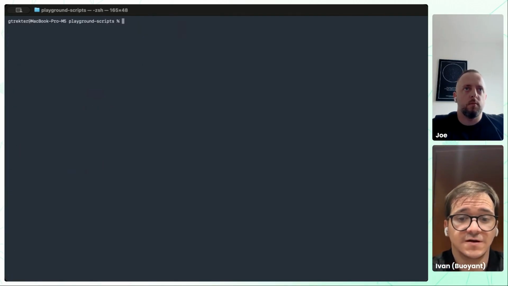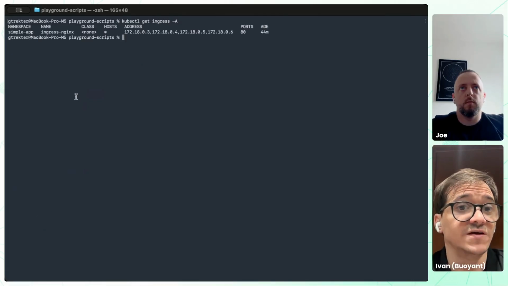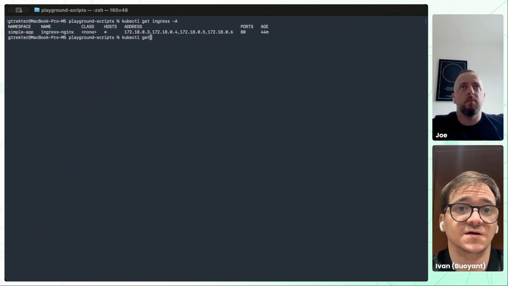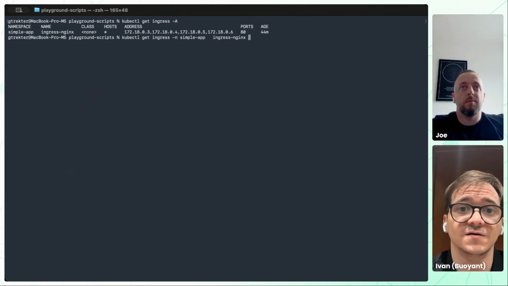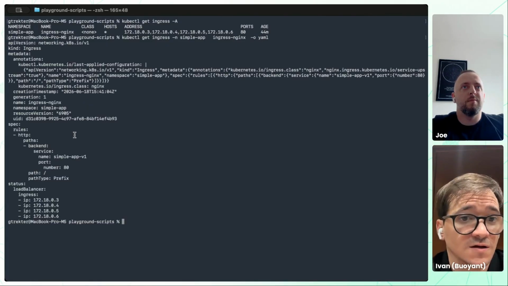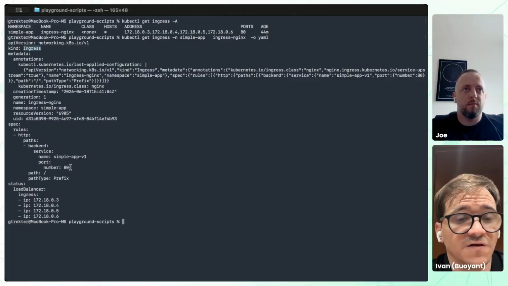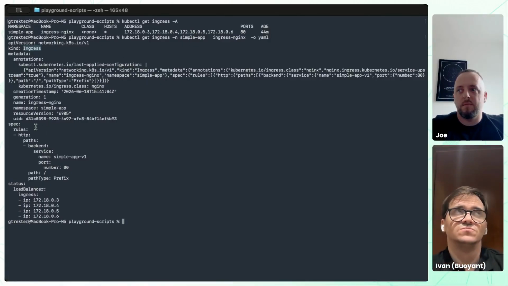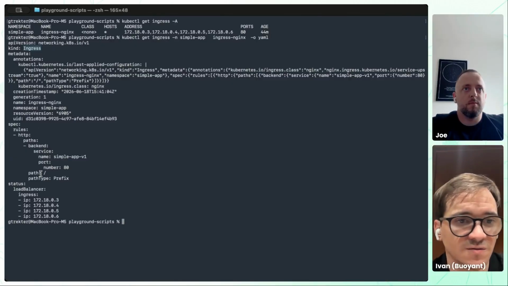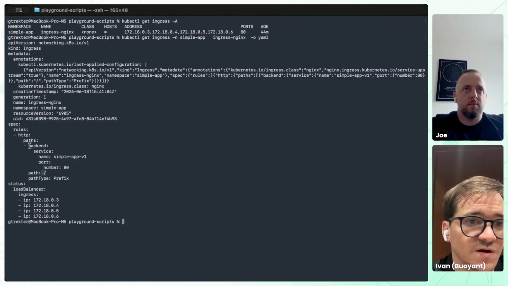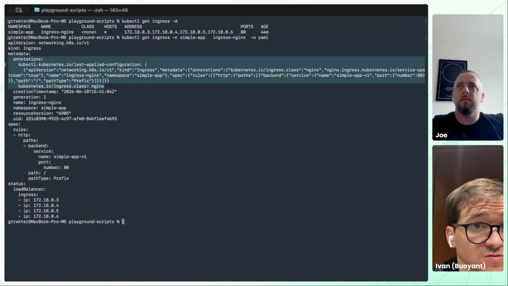Now, here, kubectl get ingress. We have an ingress here. kubectl get ingress, and YAML. So what do we see here? We can see the ingress, you can see the root, everything basically reaching later on port localhost 8081 is going to load balance, it's going to match this path, which is empty path, and it's going to be routed to the simple app v1. As you can see here, we don't have any annotation.